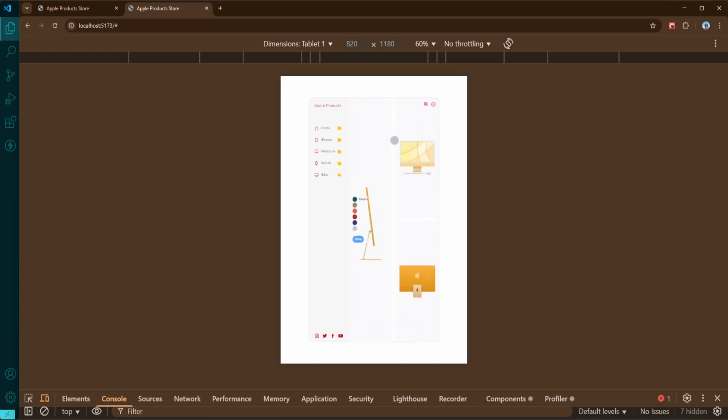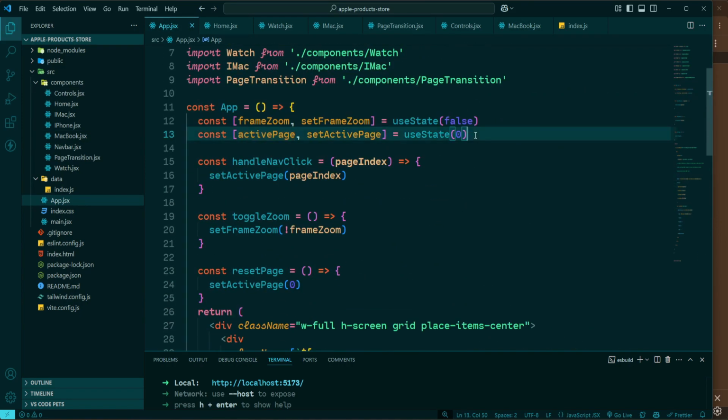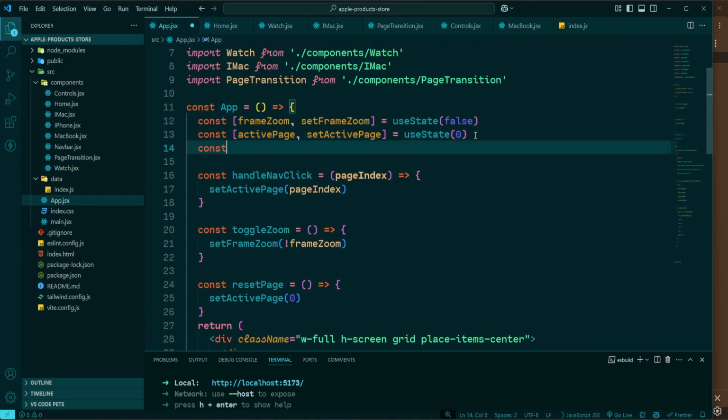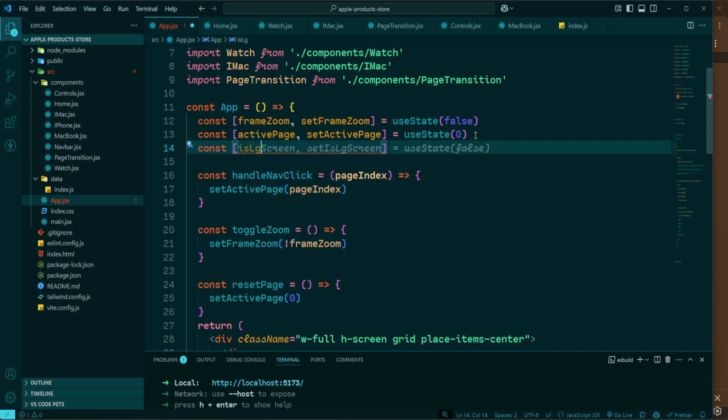One of the key changes is disabling the zooming functionality entirely and hiding the zoom in icon, as zooming in and out might not be necessary or practical on these screen sizes. So to achieve this, we first need to create a new state variable in the App.jsx file. So here I'm going to create a new state variable, and it's going to be isLargeScreen, and I'm going to use the abbreviation LG, then Screen.